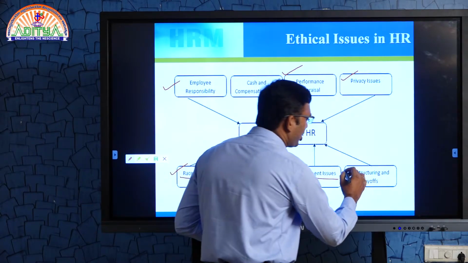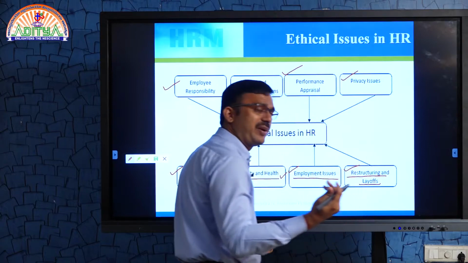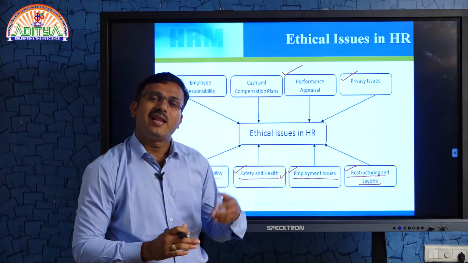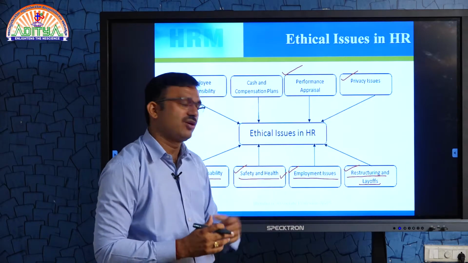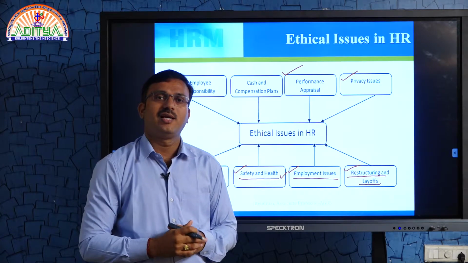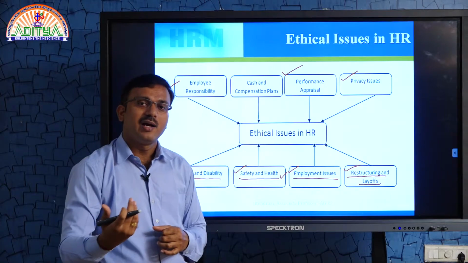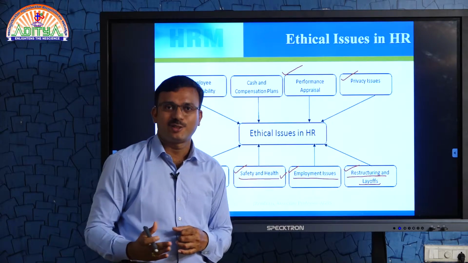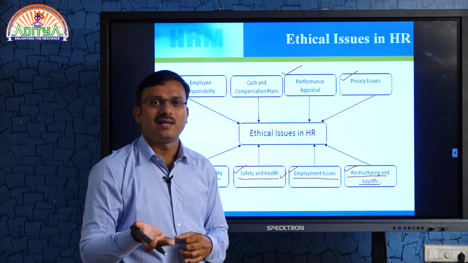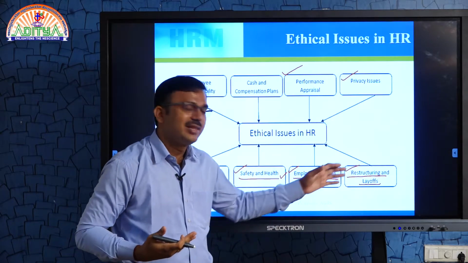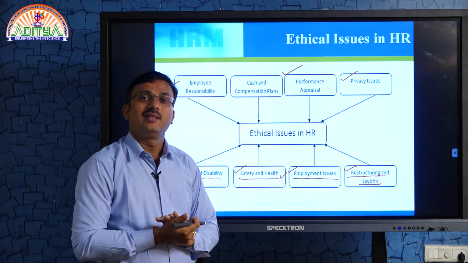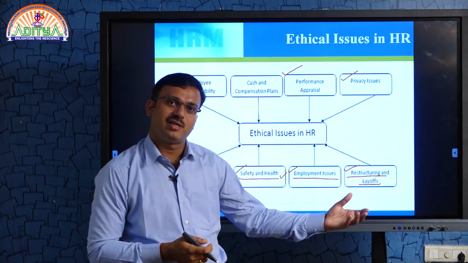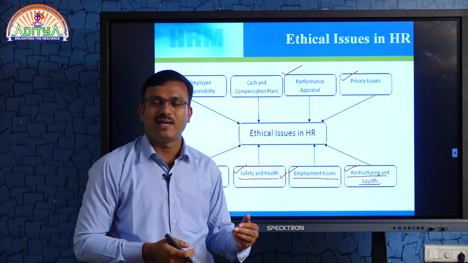And the last one is restructuring and layoff. Whenever companies restructure the organization once again, at that time there may be a chance of layoff of employees. These layoffs may sometimes be temporary and sometimes permanent. At the time of permanent layoffs, we have to give proper notice to the employees in advance, so that they can get ready for the layoff period. That is the reason why whatever decision the company is taking towards the employees should be communicated in advance.